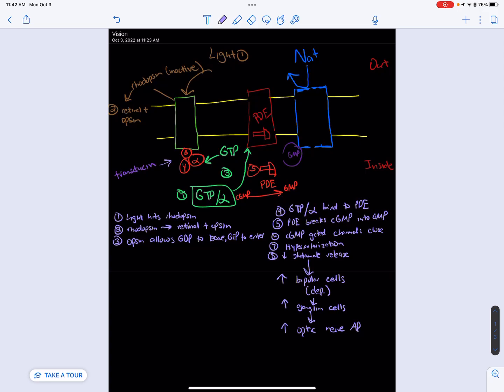So real quick though, I just want you to go back to how we talked about a G protein normally happening. So we had G protein, so a hormone binds to a receptor. So in this case, we don't have a hormone, but we have a light activating a receptor. So light activates the receptor, which is rhodopsin. As a result, that activates the G protein, and the G protein is transducin right here. And so in order to activate it, we get rid of the GDP and we bring in a GTP. And just like we talked about, GTP and alpha leave, they go and bind to a protein. In this case, that protein is PDE right here.